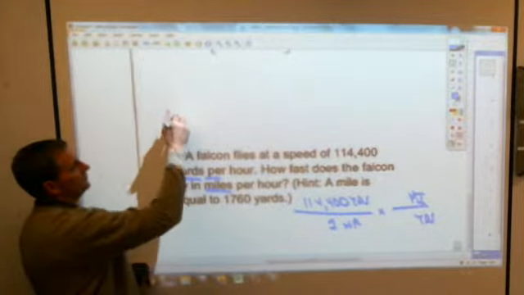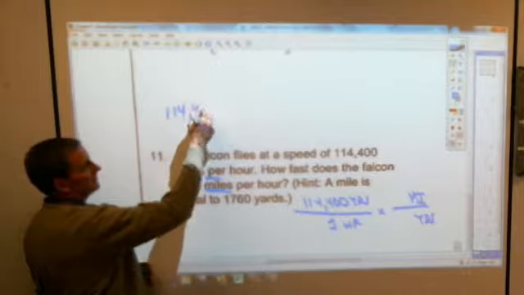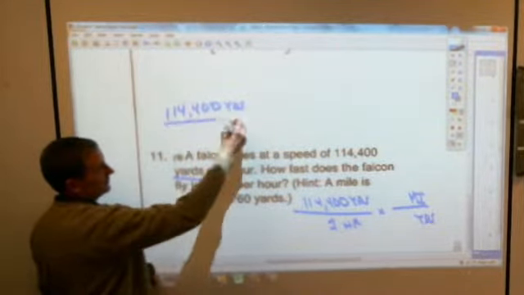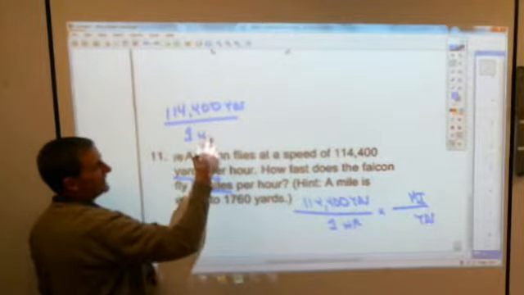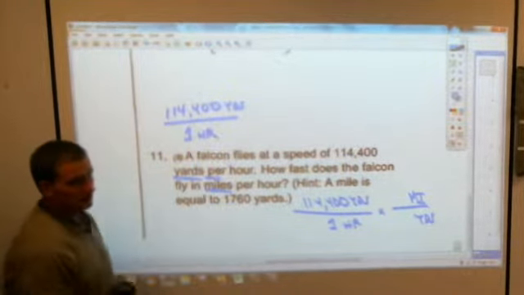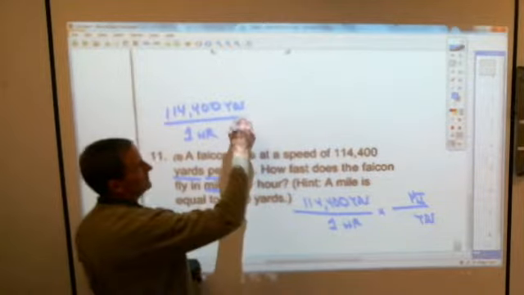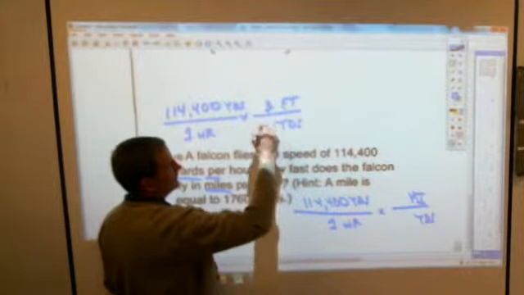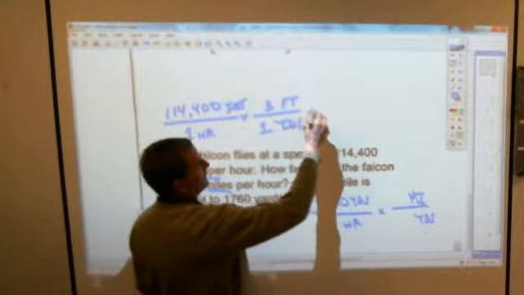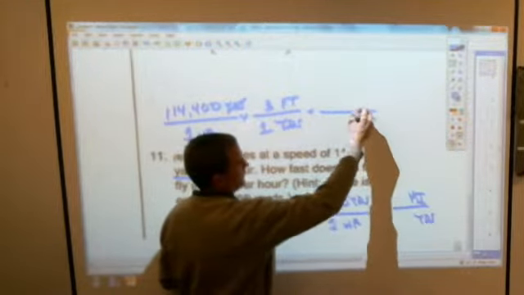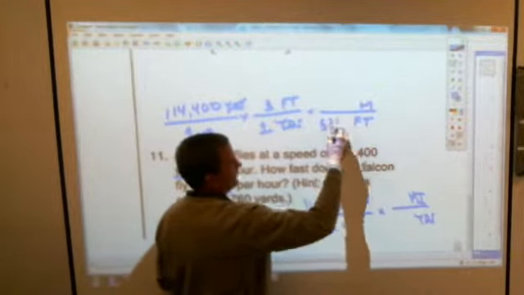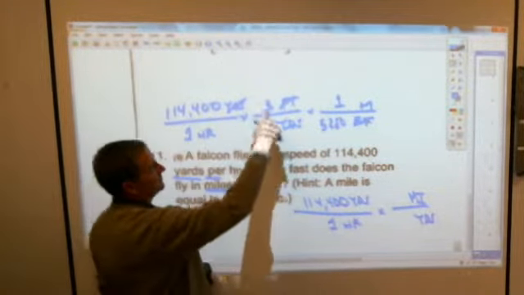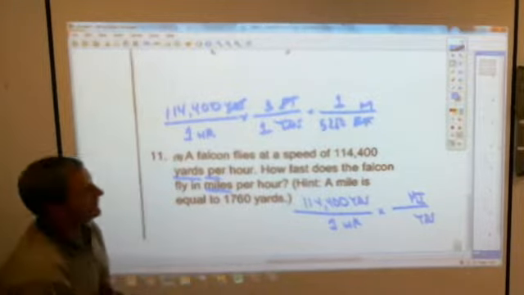Watch the beauty of the mathematical world here. I'm going to do this a separate way. And then it's going to get ugly because of the multiplication and division, but I can't change that. If I did not know that there's 1,760 yards in a mile, I could change this to feet first by changing yards into feet. There are 3 feet in 1 yard, and now I've changed it into feet. And then most people know how many feet are in a mile. There are 5,280 feet in a mile. Which means you end up taking this times this divided by that. Is there a simpler way to do that?